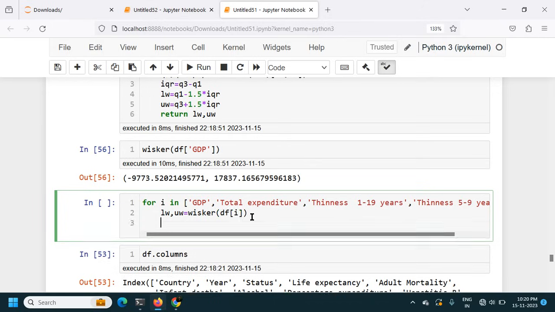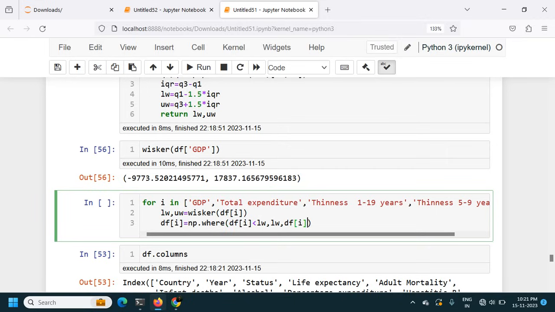After that, I will fill it. So df of i is equal to np.where, meaning numpy where, to fill it. Check if df of i is lesser than the lower whisker, fill it with the lower whisker, otherwise keep it as it is.